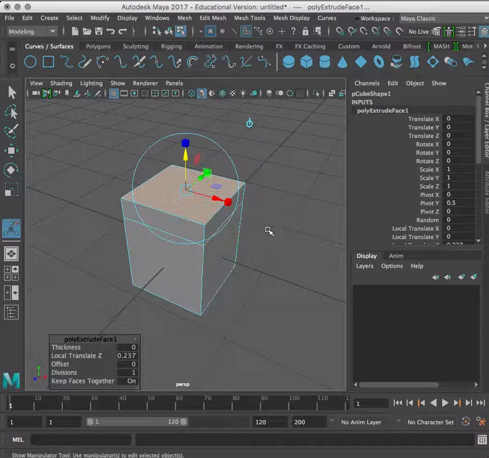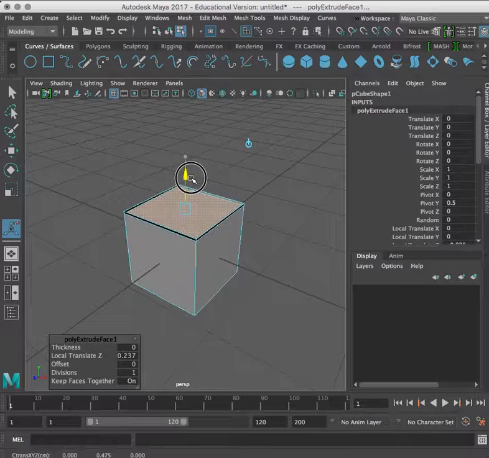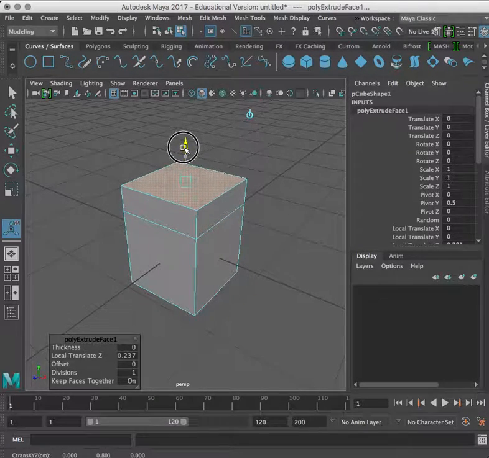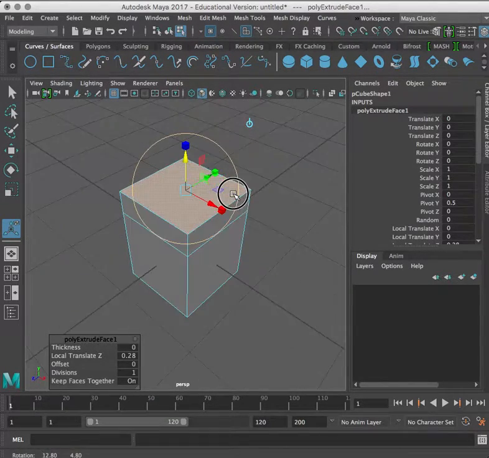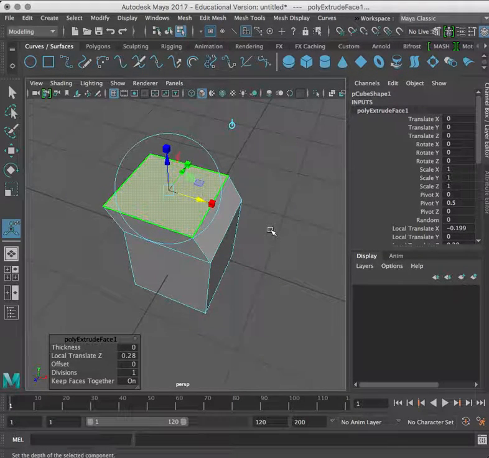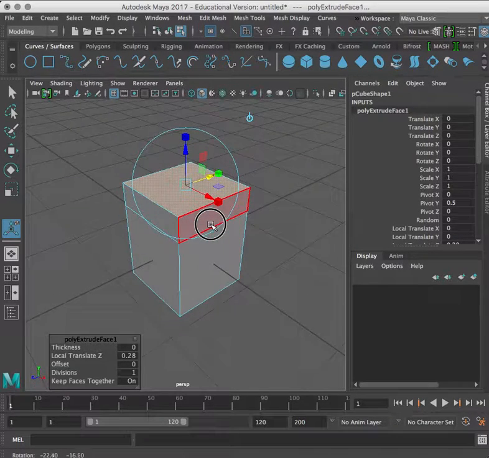So you'll definitely want to take it one step at a time when you're extruding your faces, because again, you don't want to wind up with a bunch of these faces stacked one on top of the other. It causes so many problems and it's a pain to clean up. So as you can see there with the directional arrows, you can move that selected face left and right.